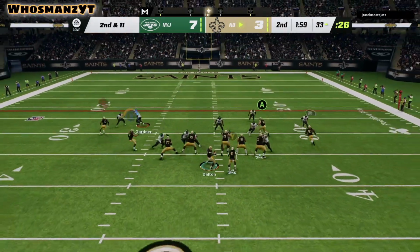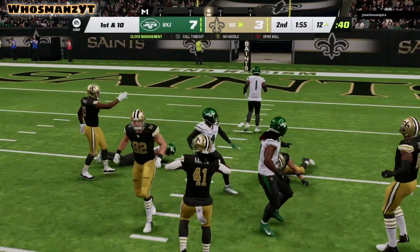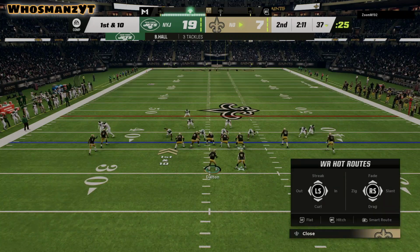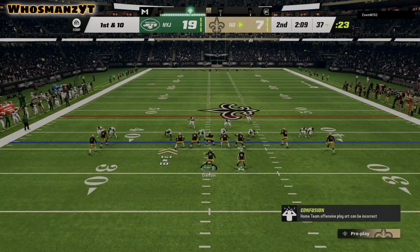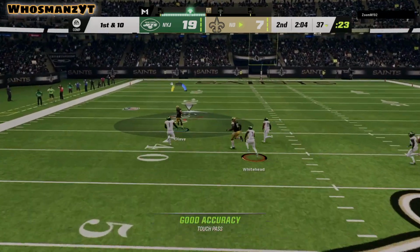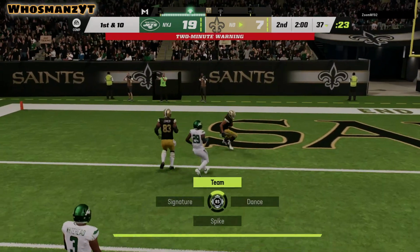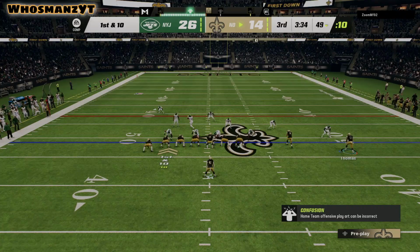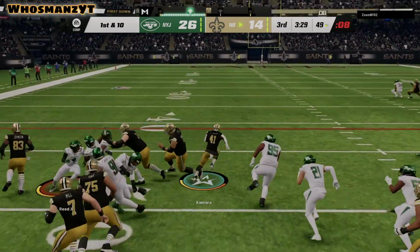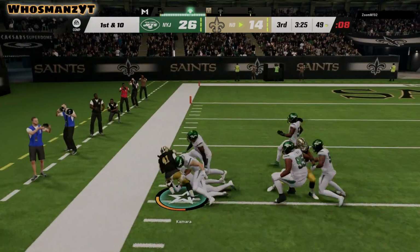Boom. Now you have to pay attention if your opponent shades down. That's what I learned from this play right here: streak the inside receiver, letter B, and streak him, because you're going to see he gets out leveraged because he has to play underneath. He's going to jump. Not to mention he's going to rub, and that can create a touchdown. The runs for me are pretty much the same: inside zone, outside zone. There is a nice fake jet sweep inside zone that you can throw the jet sweep in there, but that's going to be it for this video.